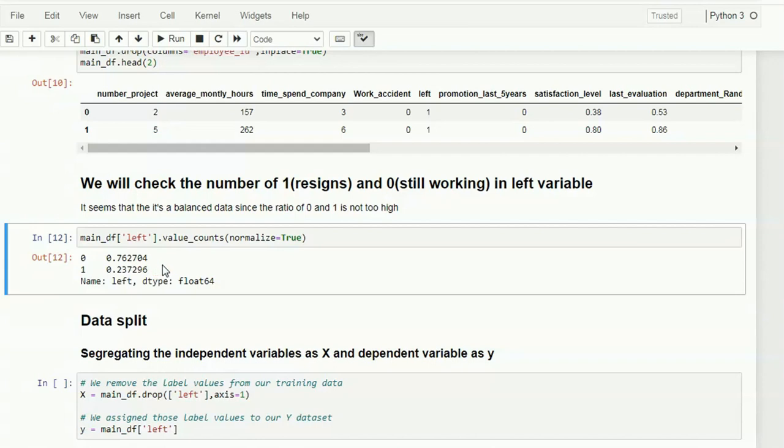So kind of a balanced data. It would have been great if we had it 50-50%, but in real life rarely are we going to get a 50-50%. So it's a kind of balanced data. So we are kind of okay with this one. I don't think it's going to create a problem for us. So just a way of checking it. In case it had been an imbalanced data, then we could have gone for maybe the SMOTE method. Maybe I'm going to create another video on that for an imbalanced data. For the time being, it's a balanced data, so we are fine.